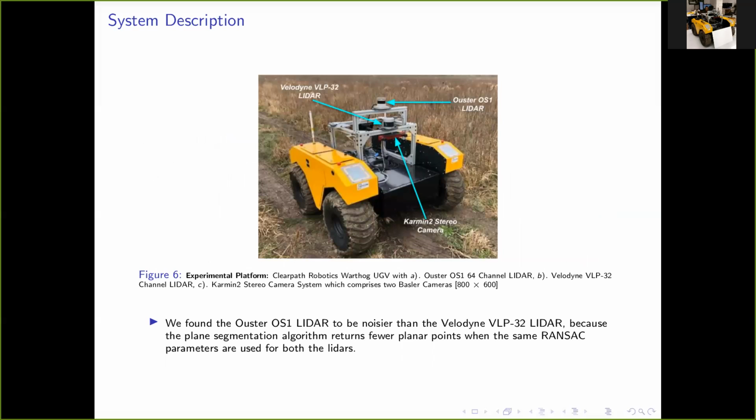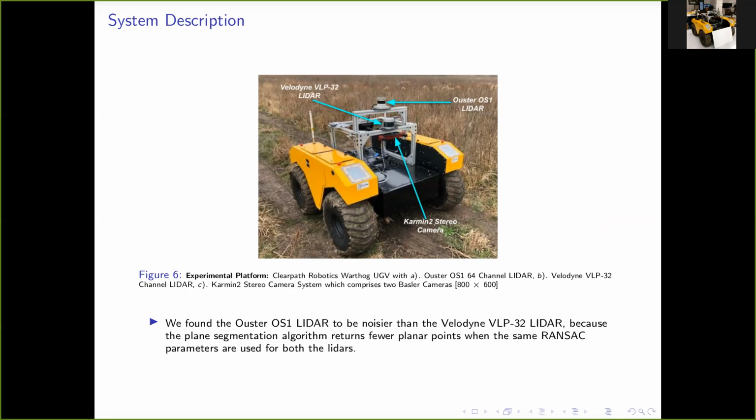Before talking about the experiments we conducted, I'm going to briefly touch upon the sensors we have used to test our algorithm. We have two different LIDARs, namely an Ouster 64-channel LIDAR and a Velodyne 32-channel LIDAR. And we have two different cameras which come as a stereo pair, such that we know their factory stereo calibration. The known factory stereo calibration is used as ground truth in one of our verification experiments.